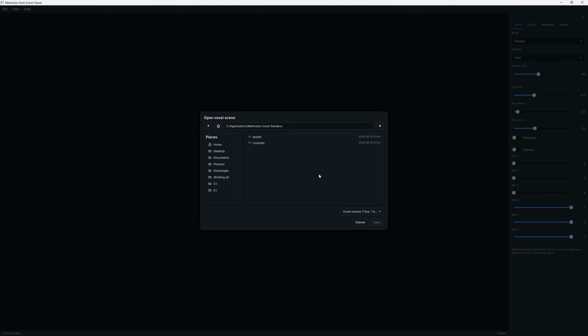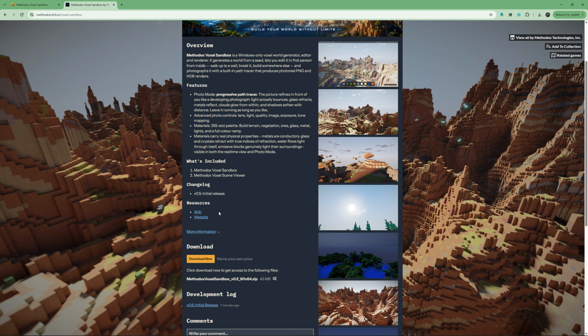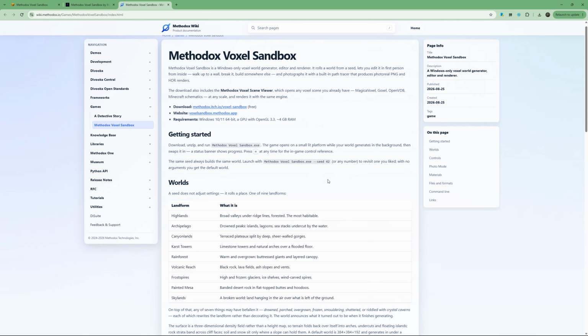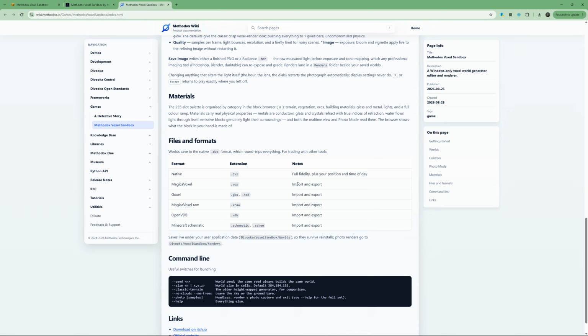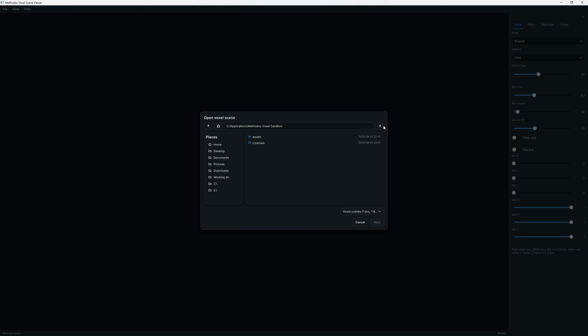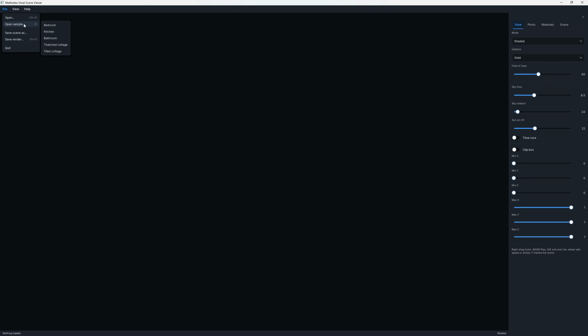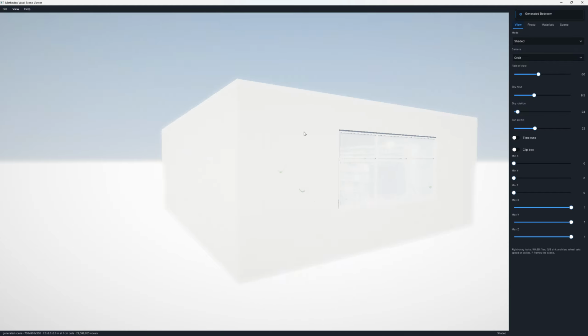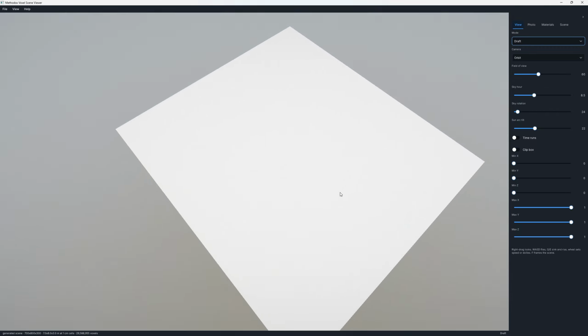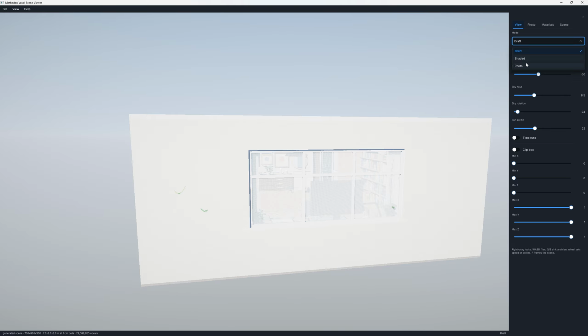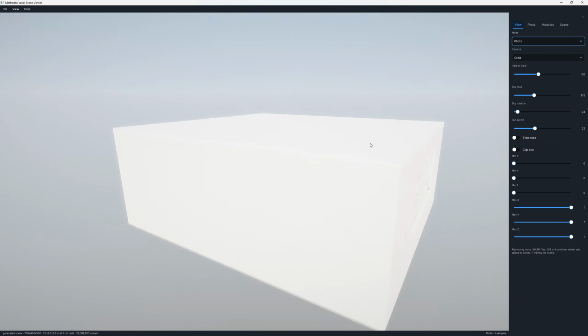Some of the stuff you can find in the wiki. I think it's covered here, so you see some of the formats we support. We also have the samples. If you go to a bedroom, you can see that's a bedroom sample. This is in the shaded view. There is also a draft view. There is also the photo view.